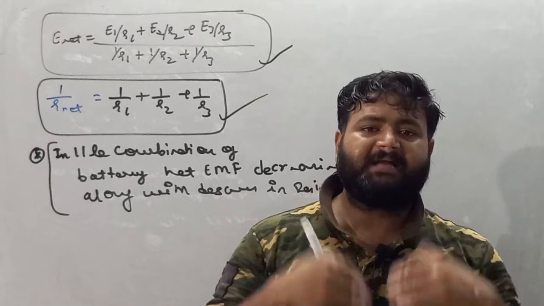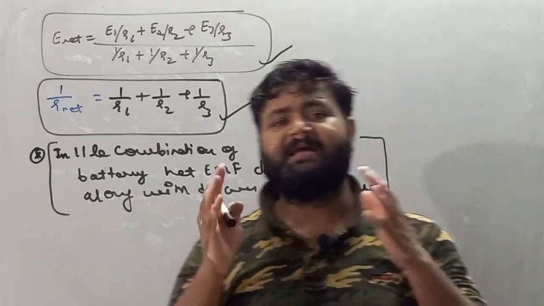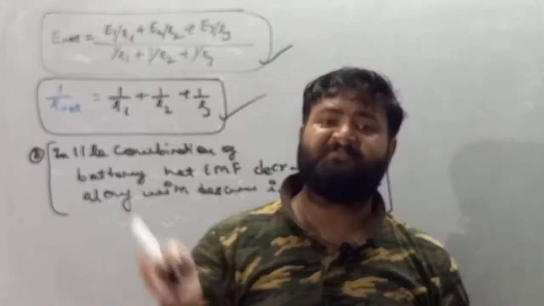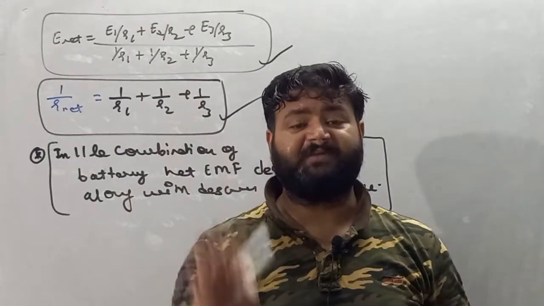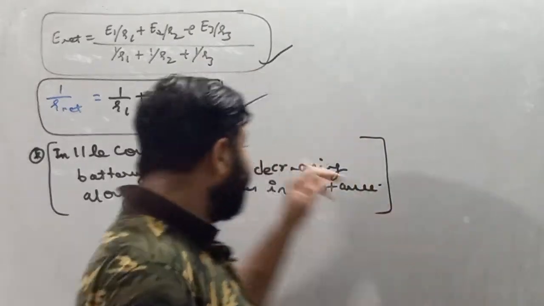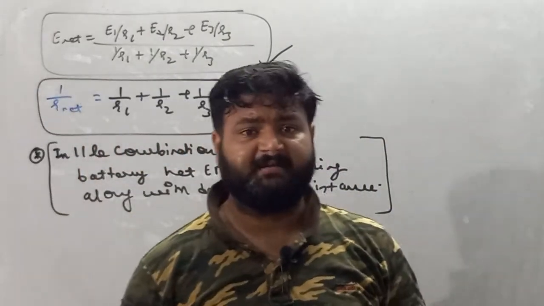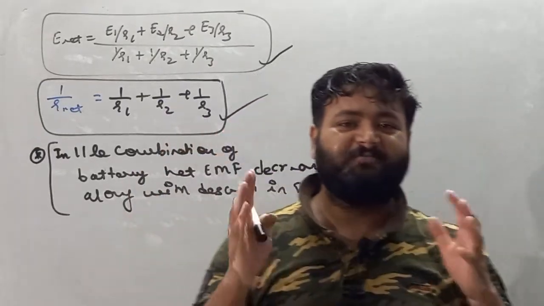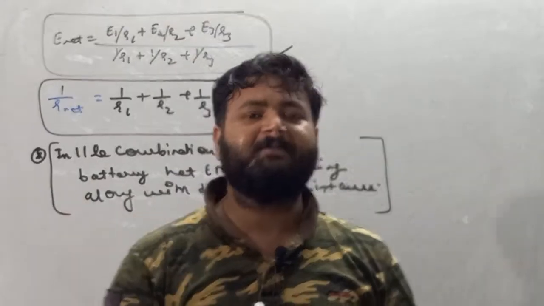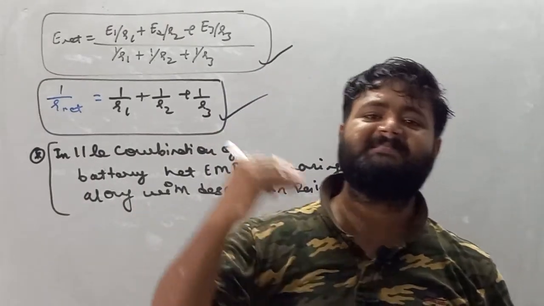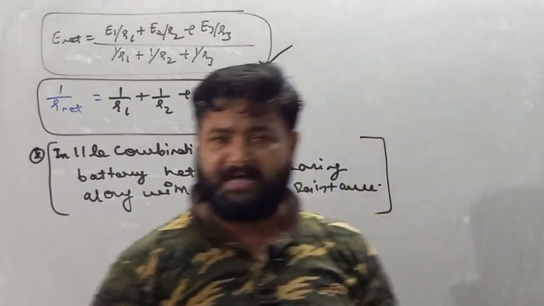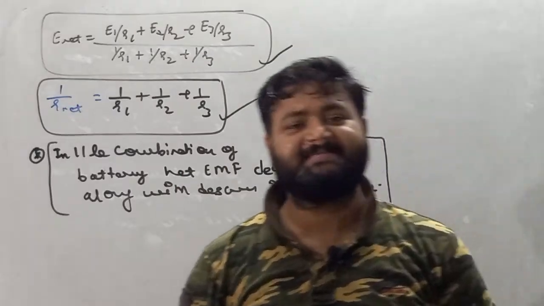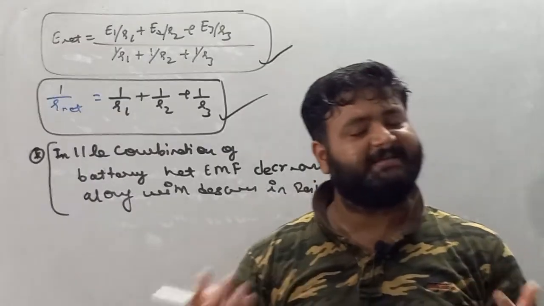Then we'll try parallel combination of batteries. When we are connecting the batteries in parallel, what we'll see is EMF is decreasing, my dear student. If EMF is decreasing, along with it, no doubt resistance is decreasing, but along with decreased resistance, EMF is also decreasing, which cannot give you the maximum current, or we can say which cannot increase the current in the circuit, because in parallel combination EMF is also decreasing. So if EMF is directly decreasing, then it is but obvious that current cannot increase.